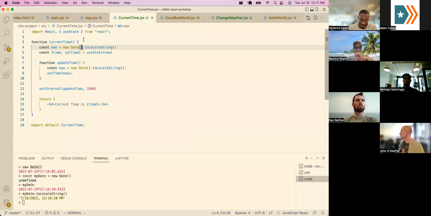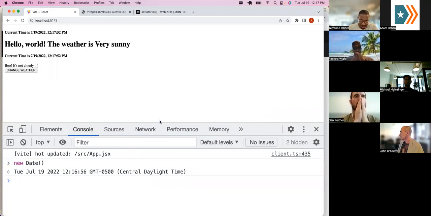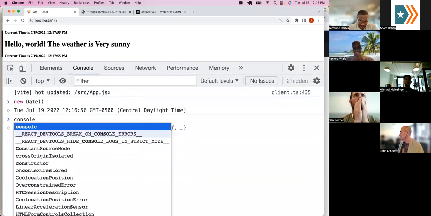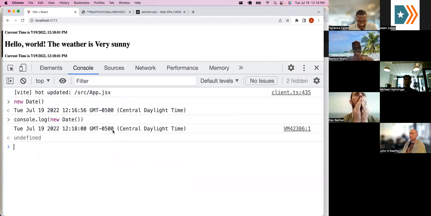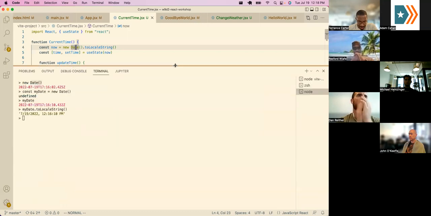And then one other question. Why are you doing toLocaleString? If you're just trying to make it into a string, why not just toString? Yeah, great question. I don't know if JavaScript has a built-in toString method the way Python does. And even if it does with this date object, I'm not sure exactly what we would get. Let me console.log. You can just do toString and see what it'll show us. That's a good call. Let's see what happens.